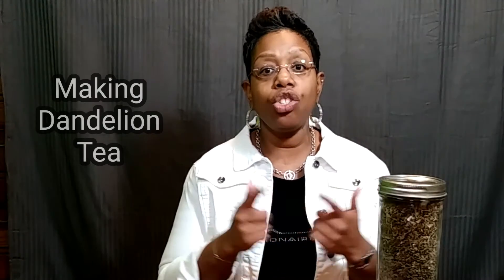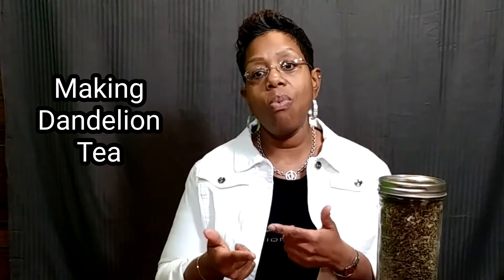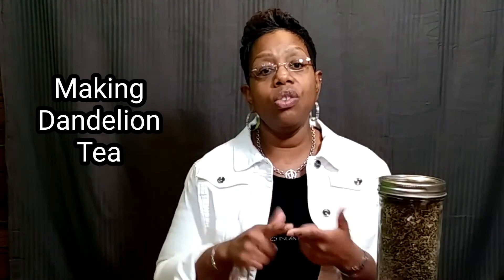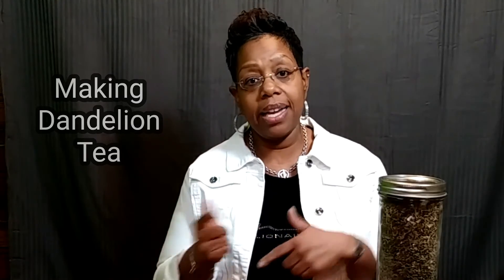Let's get into how to make it. If your garden is flooded with dandelions, you don't need to rely on store-bought tea — just make sure your lawn hasn't been treated with chemicals. Wash the flowers and leaves and let them steep in hot water for 15 to 20 minutes. For the roots, wash them thoroughly, chop into fine pieces, heat in an oven on high for about two hours, then steep one to two teaspoons in hot water for about 10 minutes.